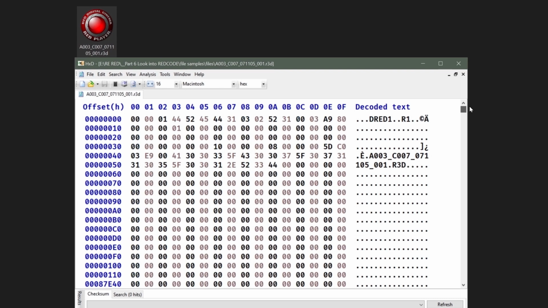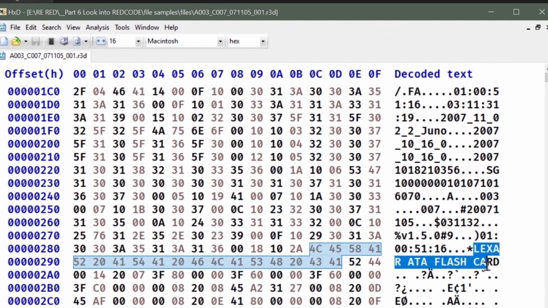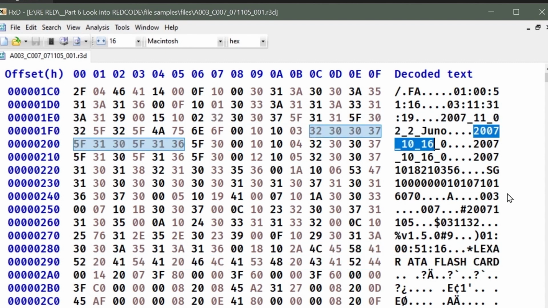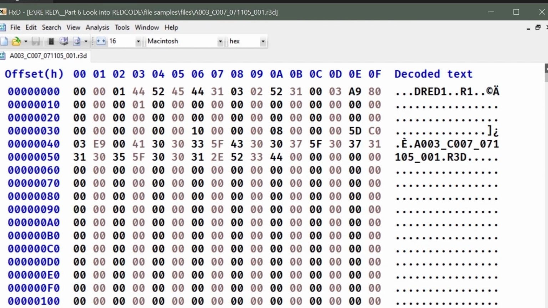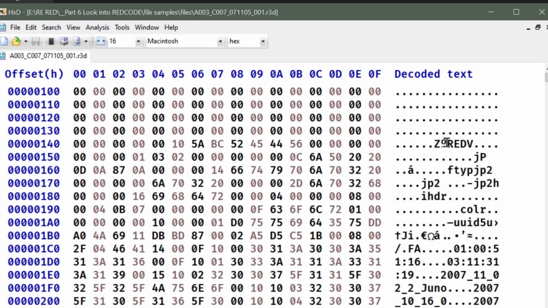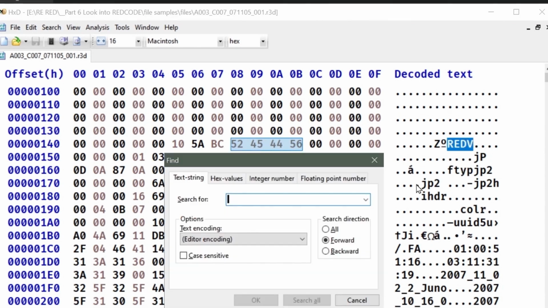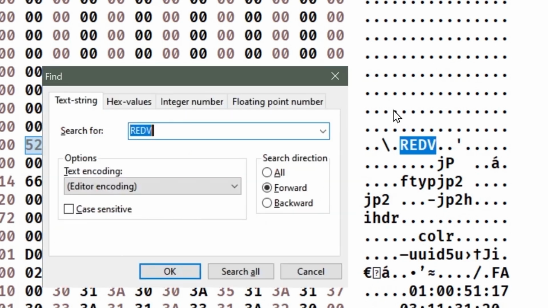But if you look closer, you will find some useful information, such as the file name that is encoded here, or the memory card this footage was recorded on, in this case a Lexar 80A flash card, and the timestamp when the camera was running to record this. Nothing too special here, except in the header we see something like "Dear Red 1", and at some intervals we see REDV. Each REDV is a wrapper for one frame, so every time you see a REDV, you know the next frame starts.